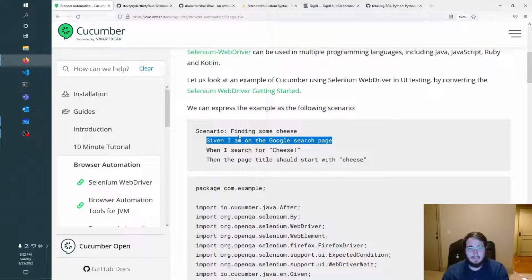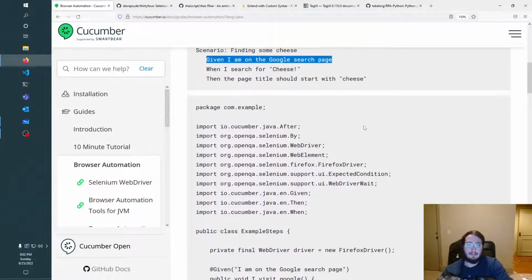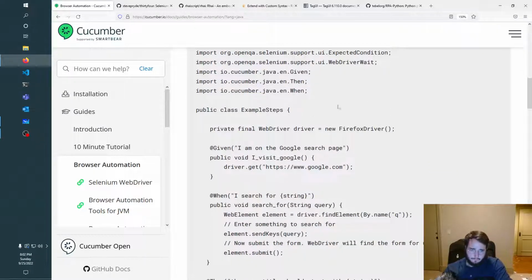We map that to a static method in a Java class using regex. Down here in the examples, you can see this annotation, and it's going to call this method. We have a running WebDriver, and we're just going to navigate to google.com.